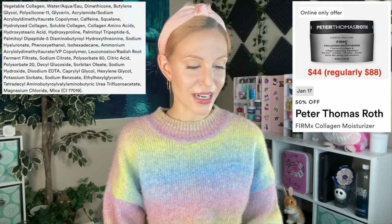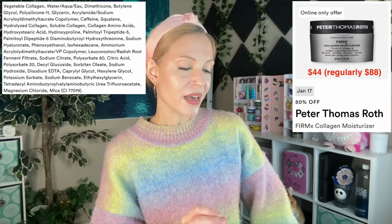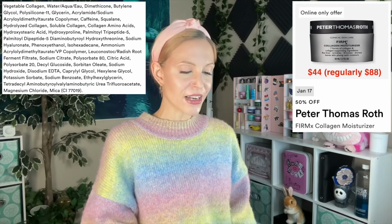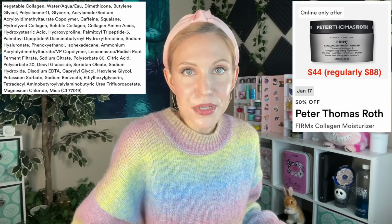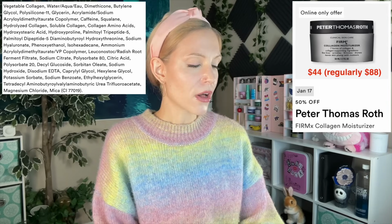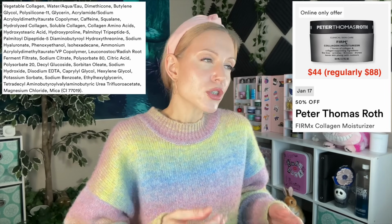Isn't it great? We have the Peter Thomas Roth Firm X Collagen Moisturizer, and listen, collagen is a great humectant. A humectant, much like glycerin, hyaluronic acid. It does bother me that a lot of companies do seem to kind of encourage that now antiquated idea that putting collagen on your skin increases collagen. They've added ingredients that might help with that. We've got a nice peptide in here, for example, but it's not the collagen that would boost collagen. It just hydrates. Overall, though, I will say that is a fairly non-irritating ingredients list. It actually looks like a nice product. I just often find myself with Peter Thomas Roth just wishing that they would reel it in just a little.